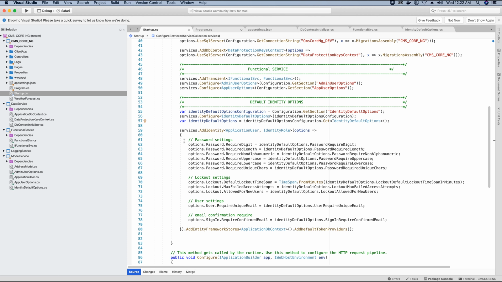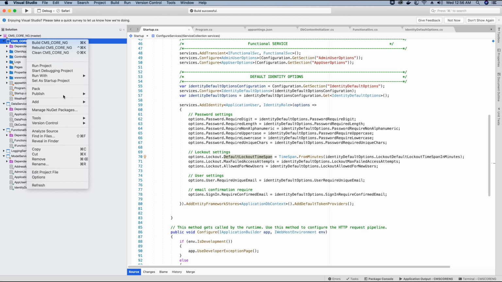Now the next thing I want to do is create migrations. So migrations will be created by EntityFrameworkCore, and we will have an output file which basically contains the code to create our database tables or database structure. That will be done by EntityFrameworkCore, so we don't have to write any queries. Now to run that command, first thing we need to do is open our project in terminal. So right click on your project, go to tools and open it in terminal.